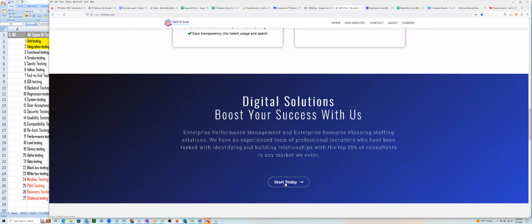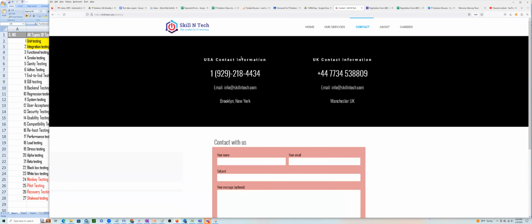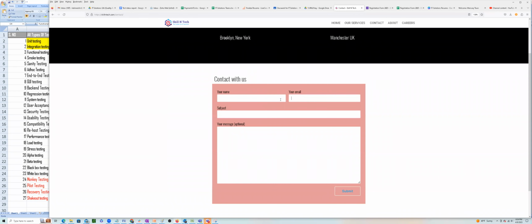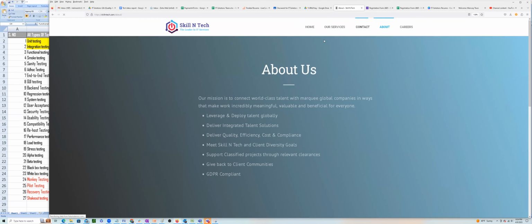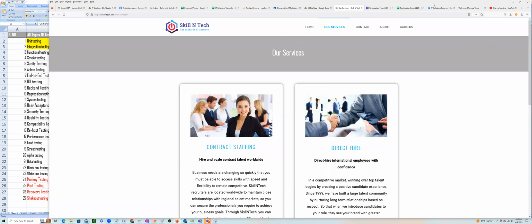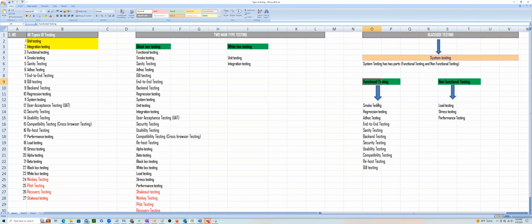If I click on it, will it take me to a different page where I'm going to sign up? And when I come here, can I enter my details and submit them? Everything you see here is functionality. So things like this are what we need to test when it comes to functional testing.